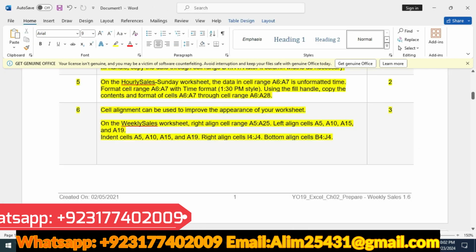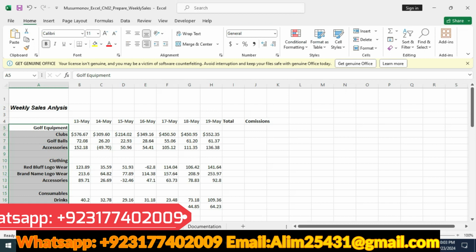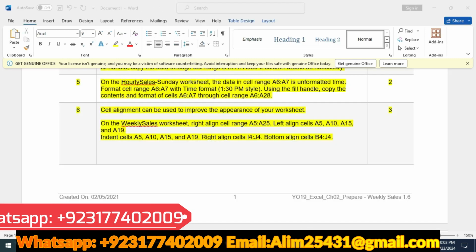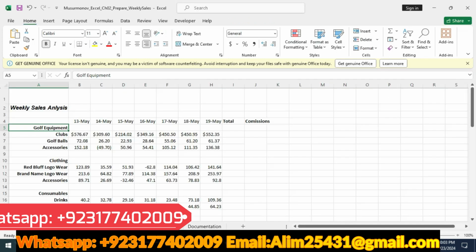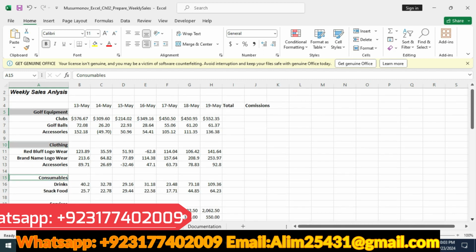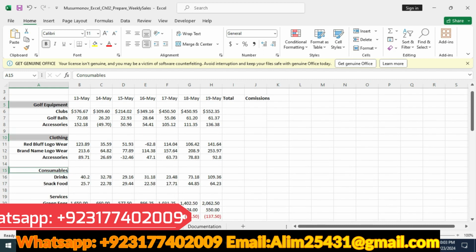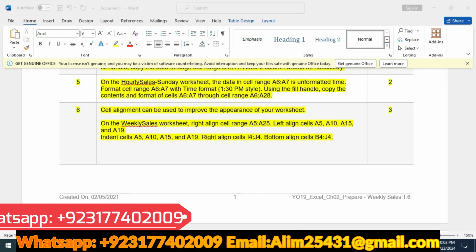Left align cells A5, A10, A15 and A19. We will select A5, A10, A15. Then we will select A19 and apply left align to these cells. We apply left align to these cells.